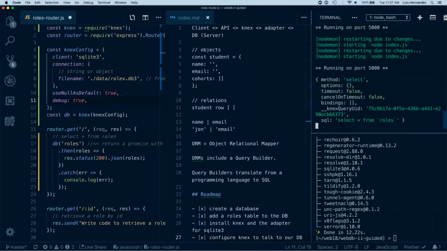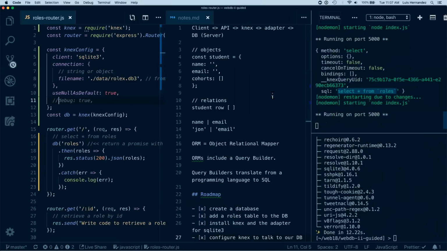And there you go. You could see the SQL command that was executed: select star from roles. Pretty cool when you're in development and you want to check out what SQL statement is being created. This is going to tell you exactly what SQL command was executed there. So I'm going to comment this out, because it's going to get annoying real fast.